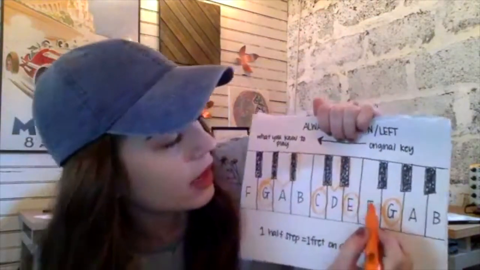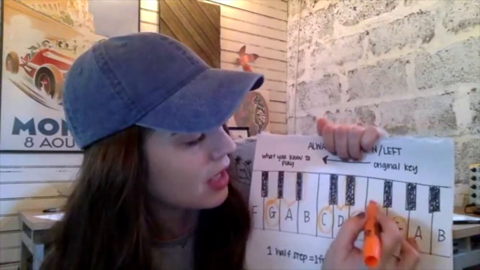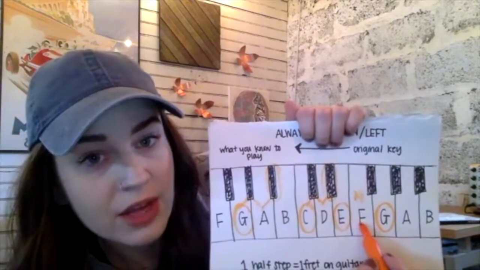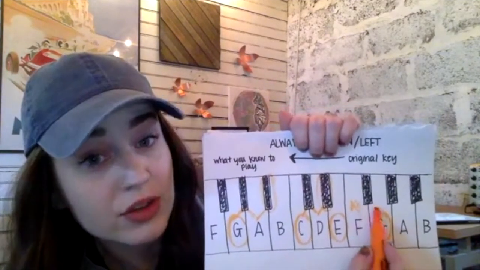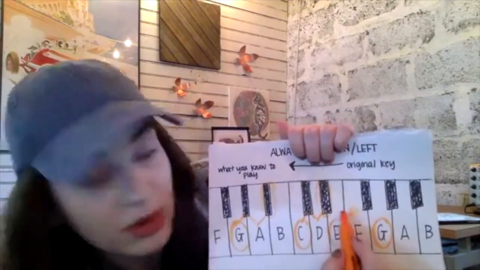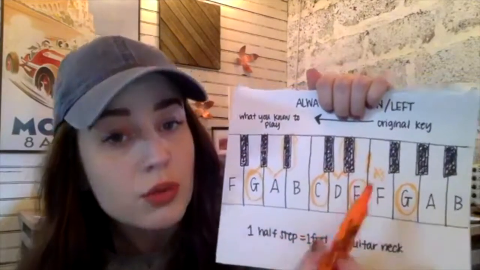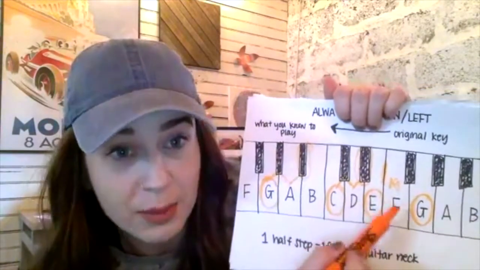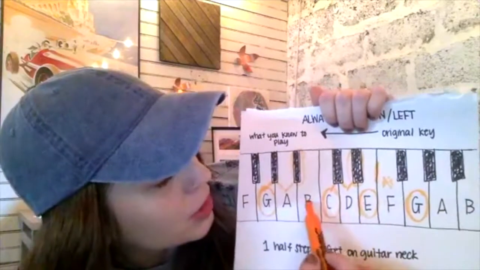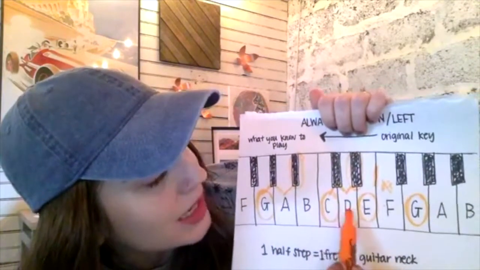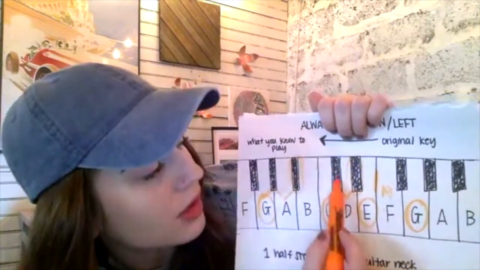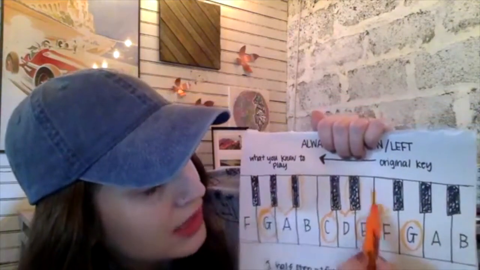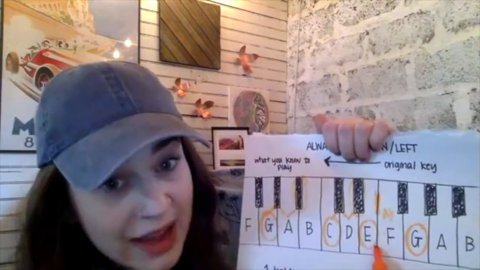Let's say that I was playing something in the key of F, okay? Let's say that I was going in F. So here's an example: there's no black key in the middle here. You know that from E to F is a half step. So in any other situation except for B and C, C to D would be a whole step because there's a half in between, right? But from E to F there is no half step in between, so that is a half step.